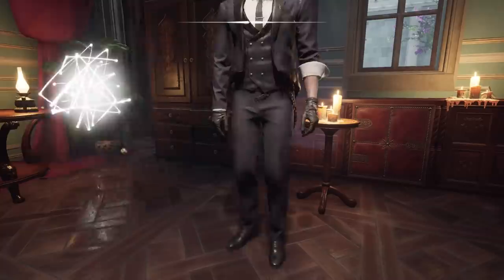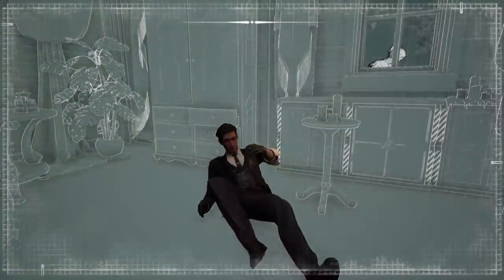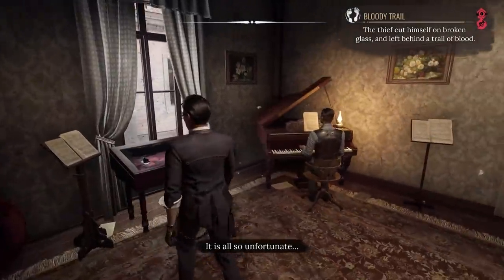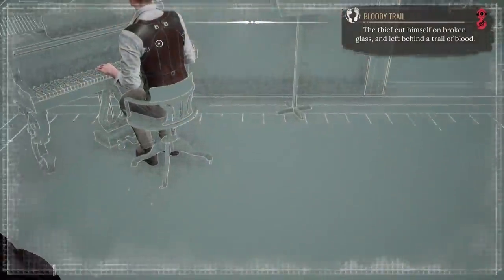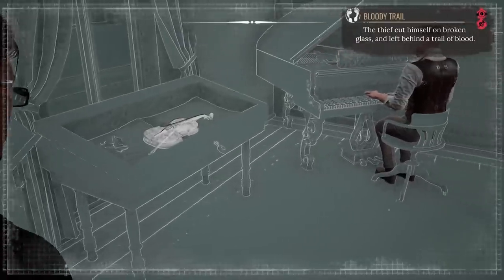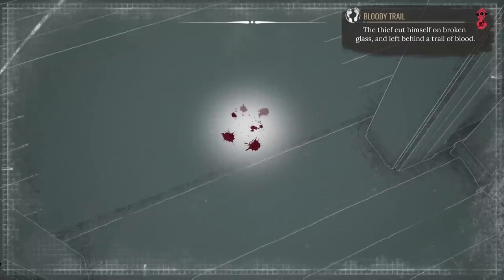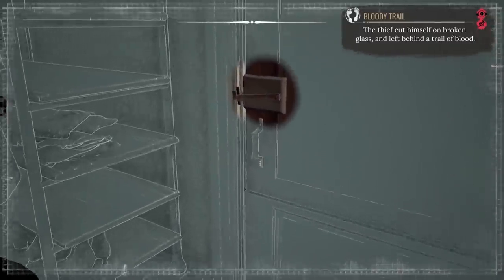And Sherlock's overly casual crime scene reconstruction, reclining stances, gave me a good laugh. Okay, Sherlock, just casually lay down on the floor of the crime scene. That's definitely a good idea. Overall, Sherlock Holmes Chapter 1's greatest triumph is its investigative gameplay. The game treats its players like the intellectual free thinkers they are and provides a variety of paths for a genre that is traditionally one track only.